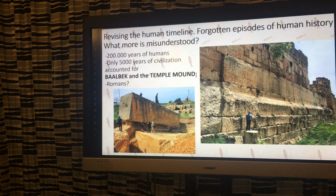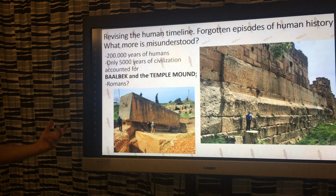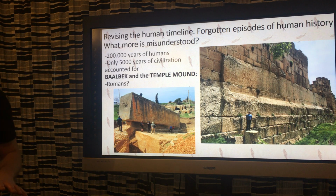Okay, some other crazy places, because now I want to expand a bit and just snoop around: what are other anomalies, seeing that this is really weird that we saw. These are the biggest blocks ever made in a building in a wall, and the regular theory is it's done by the Romans. And I just want to say something. If we got this Egypt Peru thing a little bit wrong, then maybe we've got a wrong framework for human civilization.